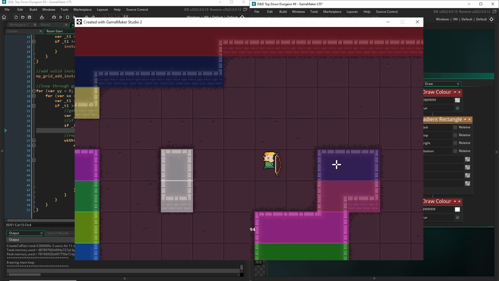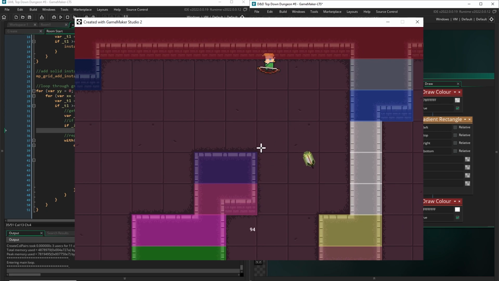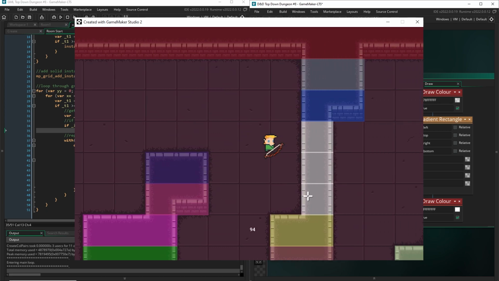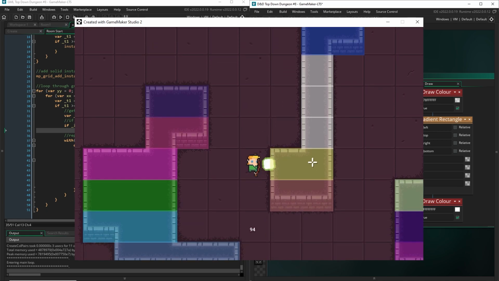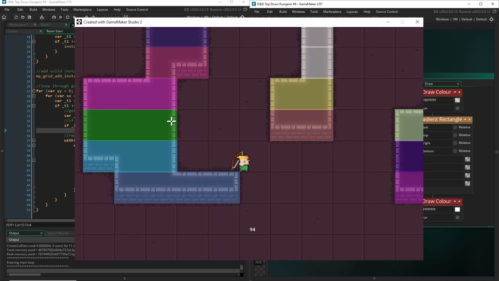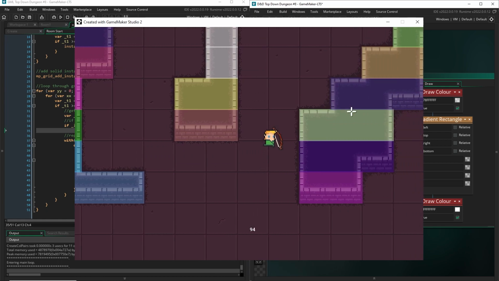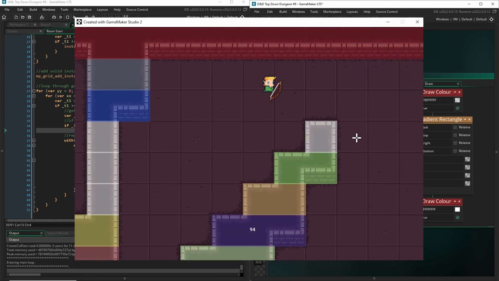And now what we can see is that we have solids here, but they've changed. They're actually one whole solid. This is still a single. These are single ones. But these ones have all changed and they've merged into one. And now we're down to 94 instances of O solid. So there's much less.